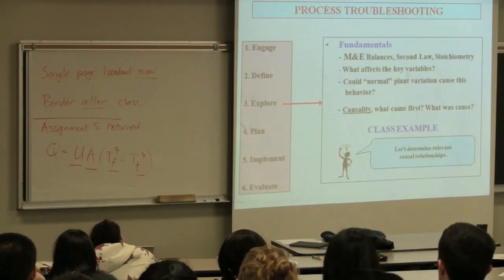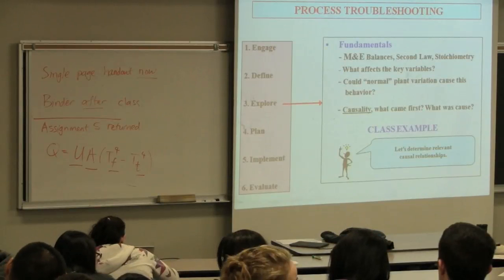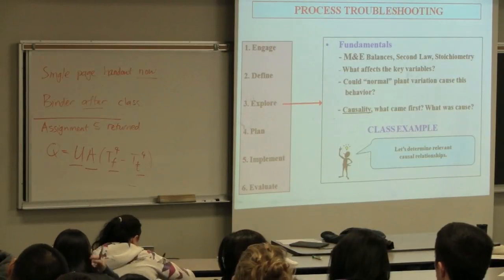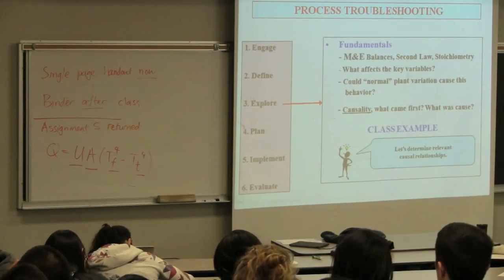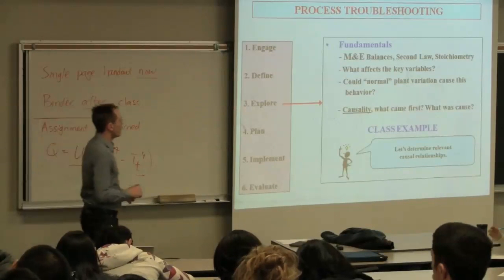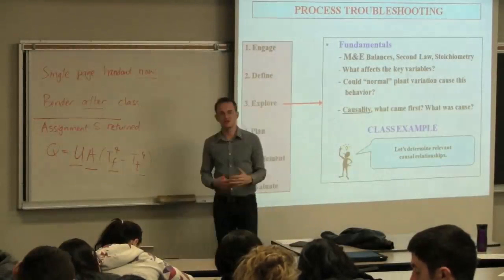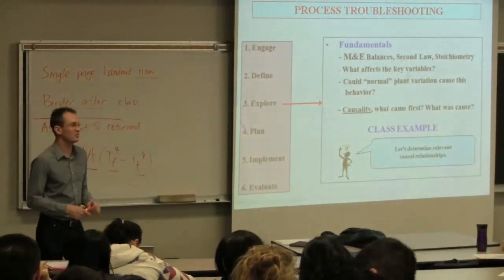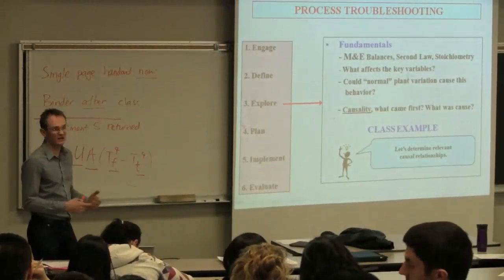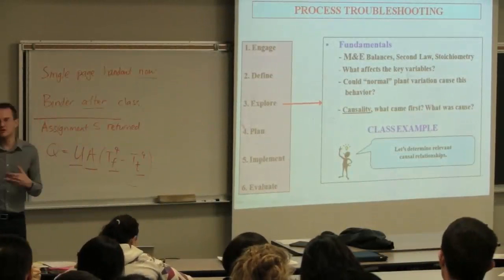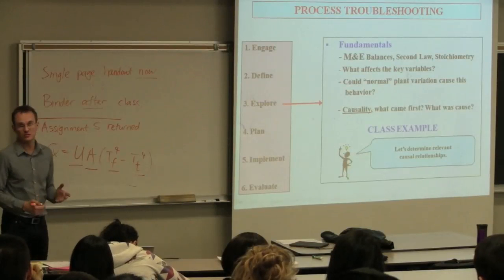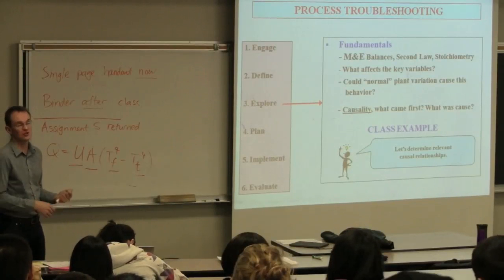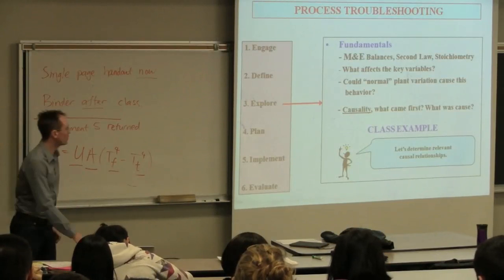This might trigger you to come up with the hypothesis that you want to investigate in the next section of the plan. What are the key variables involved? We've identified some of the key variables. Are there any other variables involved in the system? There's the fuel flow rate. There's the feed flow rate. What about the pressure in the fire heater? The air flow rate. So there's a number of variables right there that we can start to put on our list to investigate in the next section. Could the normal variability in the process cause this behavior? So this is standard deviations that we expect while the process is operating. Would they lead to this sort of drop in temperature? In this case, it might be a little bit beyond our knowledge of what the process's normal variation is, but it's clearly an issue. I would say this is definitely beyond the normal variation because the operator is concerned about it and has brought it to our attention.